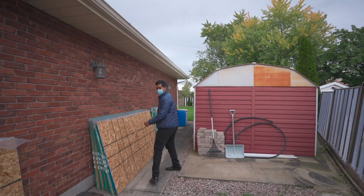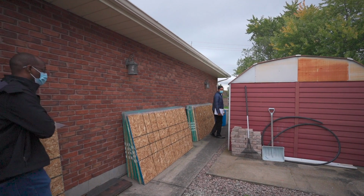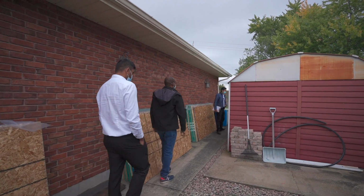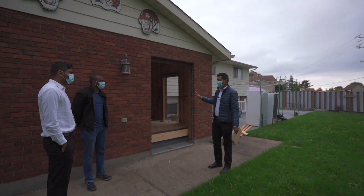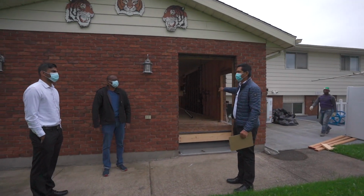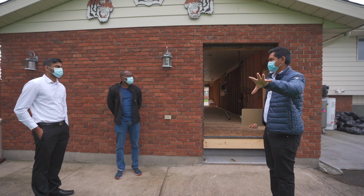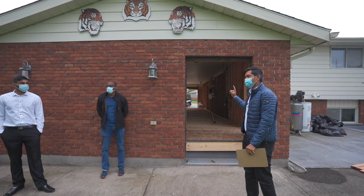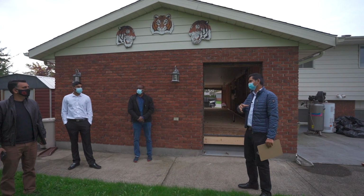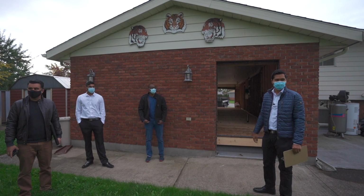Yeah, so this property is just close to Niagara College, but we don't quite want to do a student rental, so we're still going to try to attract families. So if we kept the main house as a single family, we could do a 3rd unit, or a 2nd detached unit. If you do 3 units in the house, then you can't do anything. Even if you do 2 units in the house, you can't add a 3rd unit, which I hope they will change soon, but for now it's what it is.